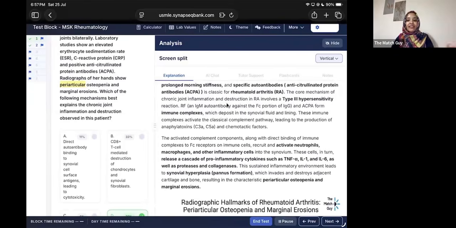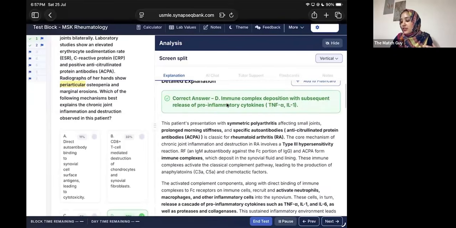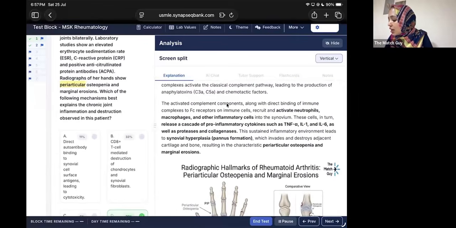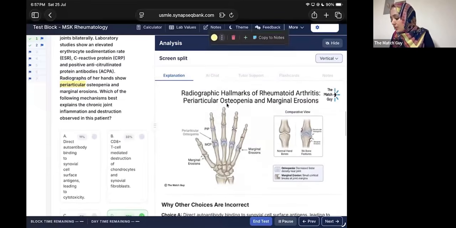There's a cascade that happens with the pathophysiology of rheumatoid arthritis. You have a lot of citrullinated proteins, so that's why the autoantibodies are targeting those. But it's not as high yield to understand the specific pathophysiology. Honestly, it's not understood to a full extent. But you're going to see a lot of pro-inflammatory cytokines, interleukin-1, interleukin-6, and proteases, collagenases, all of those kinds of things.